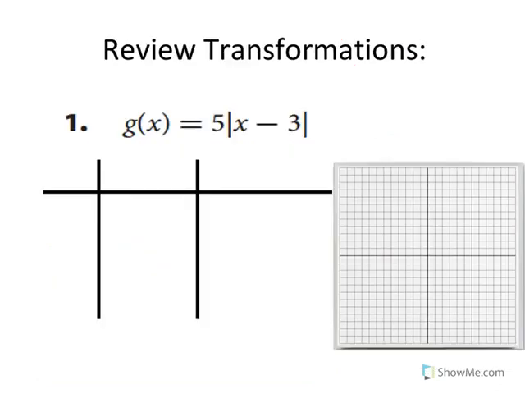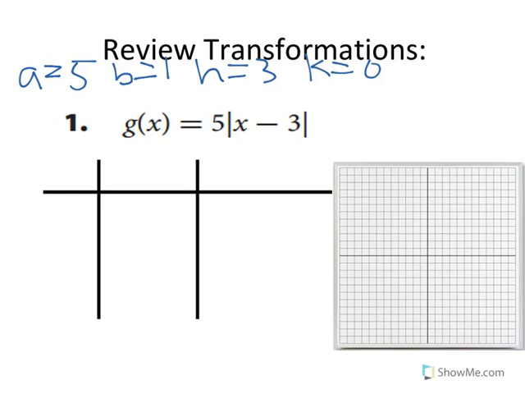Okay, next one, so here is similar to number 1. We want to graph this function. Right? So from here, first list our parameters. So a is equal to 5, b is 1, h is 3, and k is 0. Okay, so a is positive, so we do not have a reflection. So first, we list the vertex. So the vertex is (h, k), so it can be (3, 0).